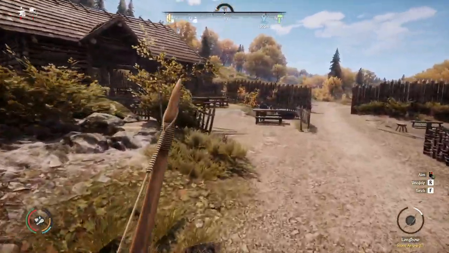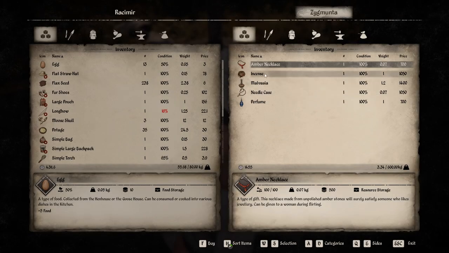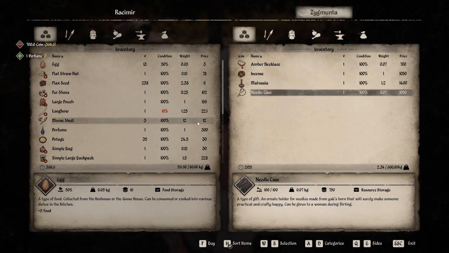Wait, hold on. I missed one. She's sitting down? She was sitting down. Hail, friend. What are you saying? Need, I've got it. I might buy her some perfume, maybe? Keep her happy? So that this is for someone passionate? Practical, etc., etc.